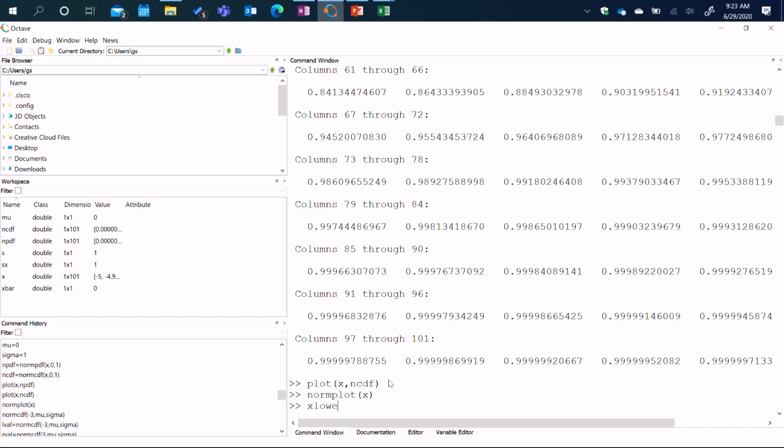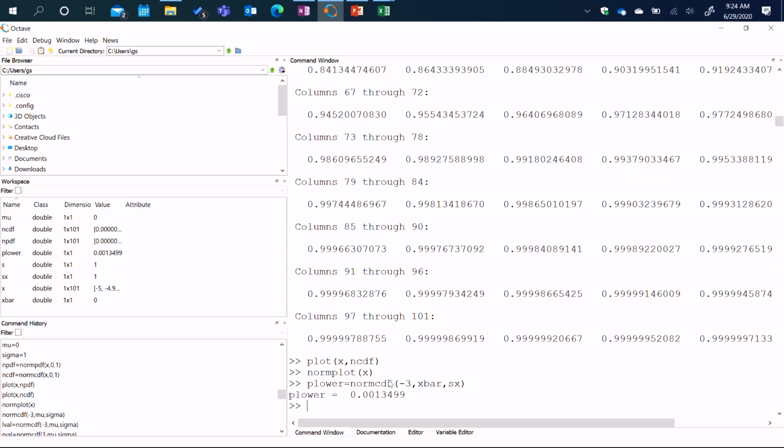So I'm going to call that p lower, corresponding to the lower probability limit. So what I want is the CDF corresponding to a z value of minus 3. And since this corresponds to the standard normal distribution, the mu value is 0 and standard deviation is 1, which are the values that I've assumed for x bar and s sub x.